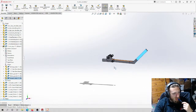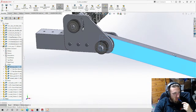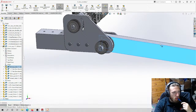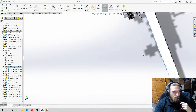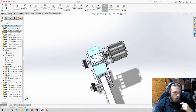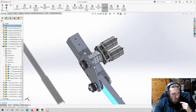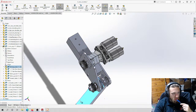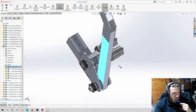You can see actually, remember how I said I wanted it so that it works? The pulley moves properly with the arm as you move it, which is really nice and ideal. And if you want, we can also check. I'll check right now, but I know it's not going to hit. At any point, it does not hit. See, I can go even into the goalie and it still doesn't hit.